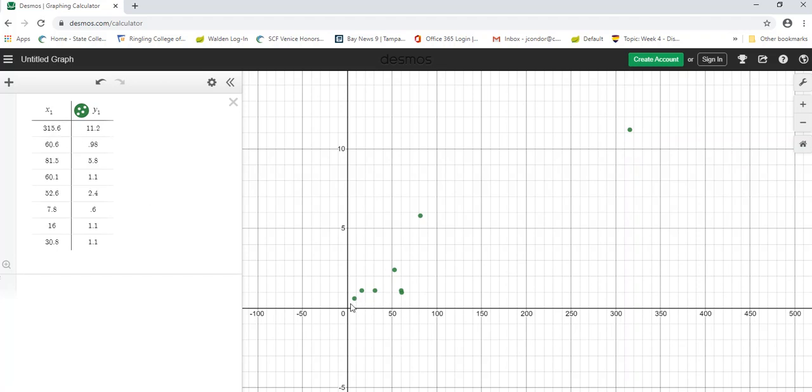And then it looks like it's linear. Again, if I ignore this for a minute, they are kind of going up this way, right? So it looks like a positive correlation. So what we want to do here is see how well these things fit a straight line.